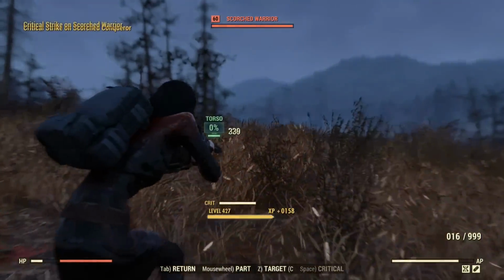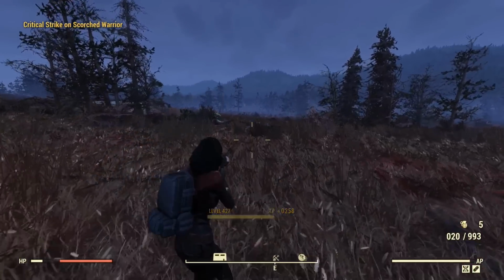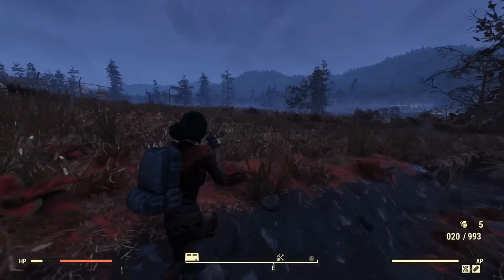Alright, time to use VATS then, isn't it? We'll go for center mass here, because the torso is basically a guaranteed chance to hit. It's good. Got a bunch of perception. I need to craft more 5.56 ammo.